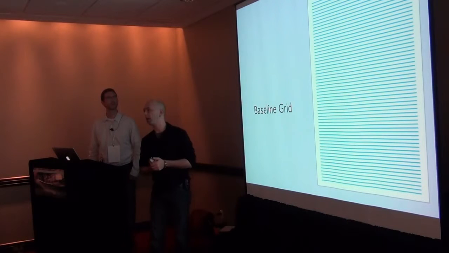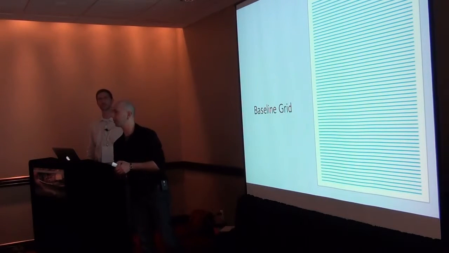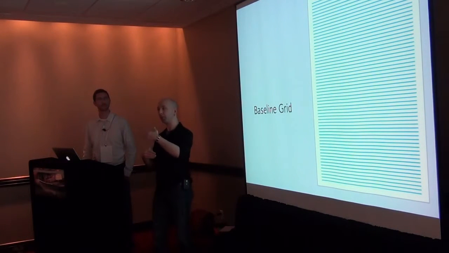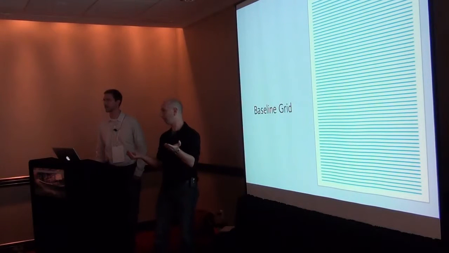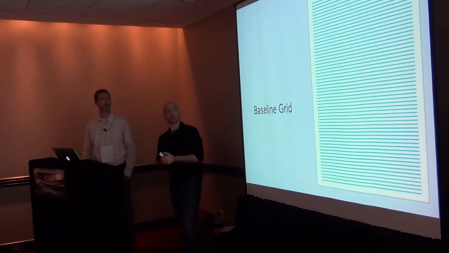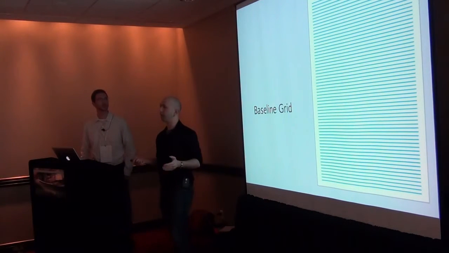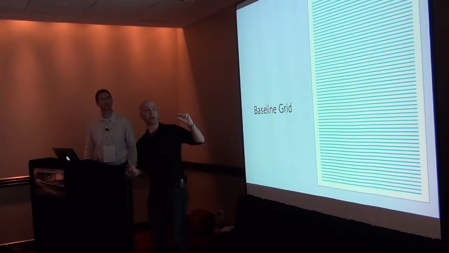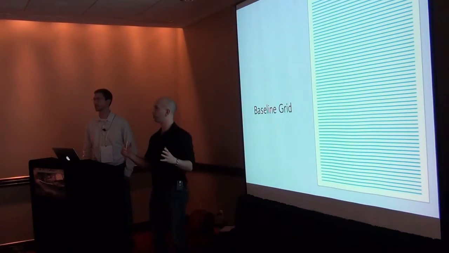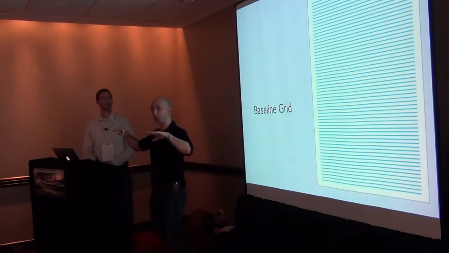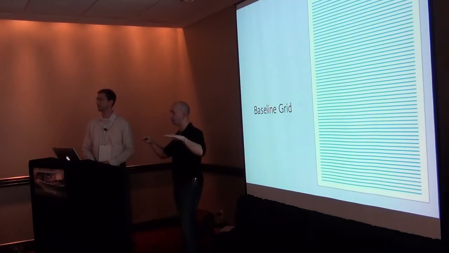In addition to columns, we have a baseline grid. A baseline grid is typically set up from the line spacing in a block of typography, or leading. We use it in a couple of different ways. It goes all the way under: horizontal lines that take up the entire vertical length of your design. What that does is give you distance and space between the items that you're hanging. So you can use it for type, and you can also use it to align the top edges of any items or modules that you're laying down onto the page.